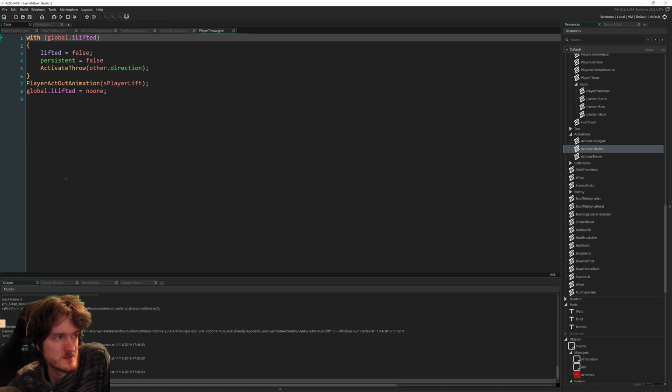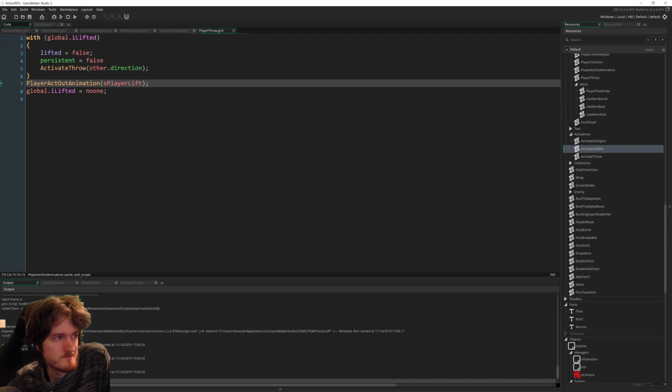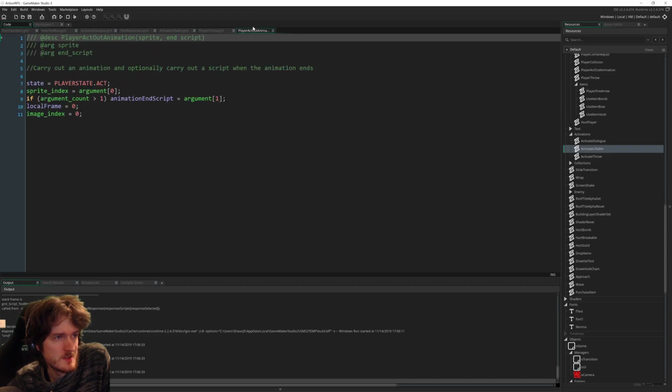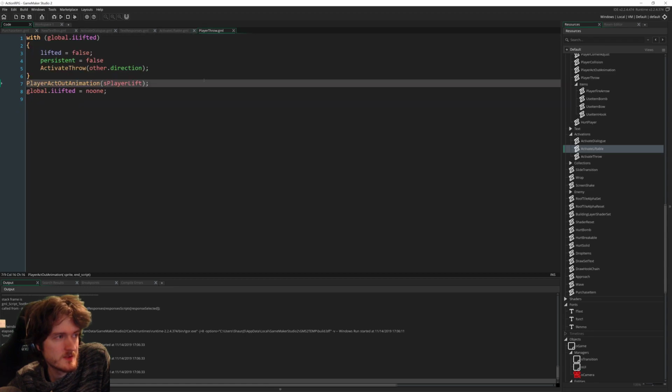Left row. Yeah, that relies on it being in the player. God dang it!